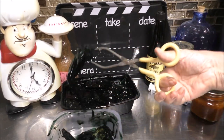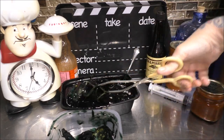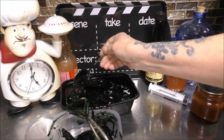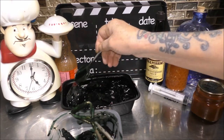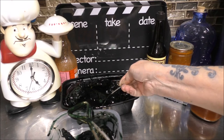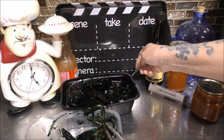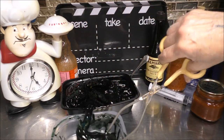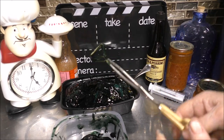I brought out another container just to take a few of them out, just to make sure the rest of them are all evenly coated. Now I'm going to put them back inside the container and try to fit them all back in there. And now what you're going to want to do for the first 3 hours, every 30 minutes, you're going to have to come back and flip these all over and redistribute them to make sure that each and every one of them is going to be taking on this black coloring.